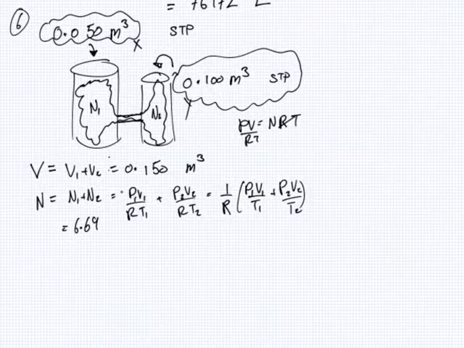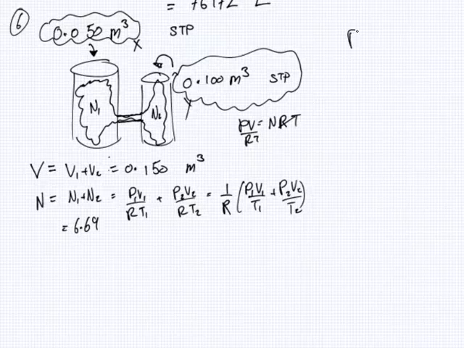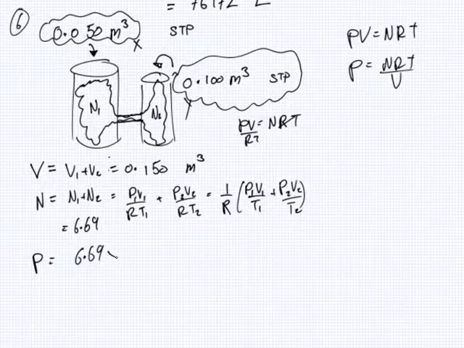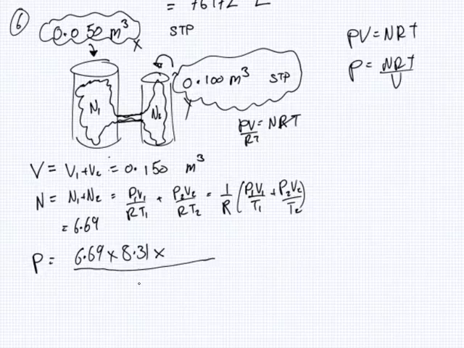I'm looking for the final pressure. So PV equals nRT, so P is nRT over V. So the final pressure will be the final number of moles times the ideal gas law constant times the temperature, which we don't actually know, over the volume, which is 0.100. But we do actually know the temperature for this one, because this one's very special.